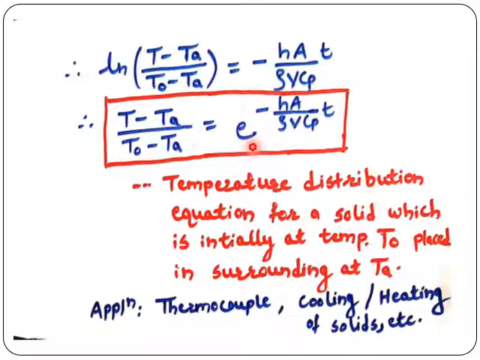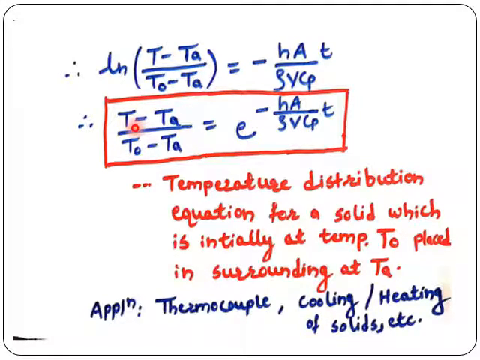So what is the application of this equation? It can be used in designing thermocouples. Suppose I want minimum time for measuring the temperature, then I'll choose a proper material so that the response time of the thermocouple will be less. I'll choose the material in such a way that the thermocouple immediately gives you the source temperature, wherever it is placed.